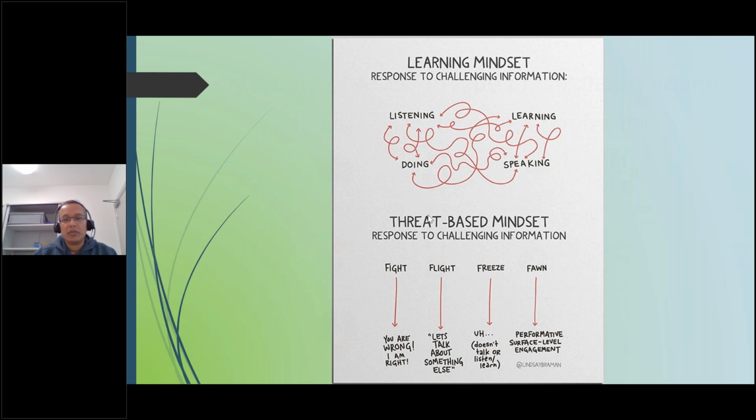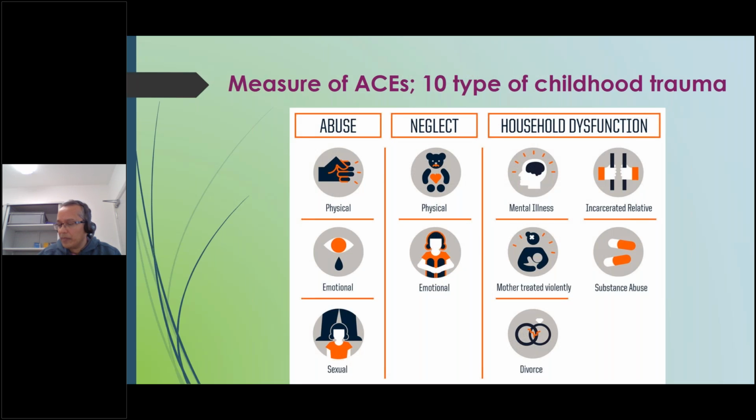Now, one of the major ways that affects our capacity to be within the window of tolerance, or in the learning stage, is our early experiences. There was a study done by Dr. Vincent Felitti, I think in the Center for Disease Control in the United States, in a clinic. It was basically an obesity clinic, and there's a long story, I won't go into that. But it was first there that it was identified that early childhood experiences of trauma can impact brain development and everything else from there on. It doesn't have to be extreme trauma. It can be a small set of traumatic incidents.